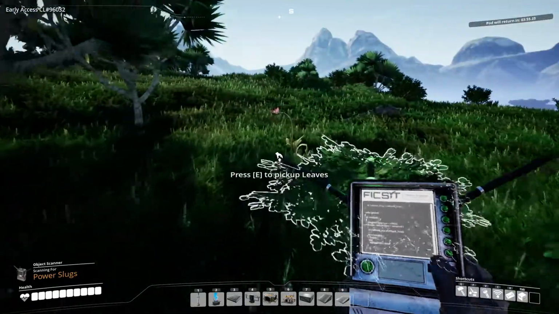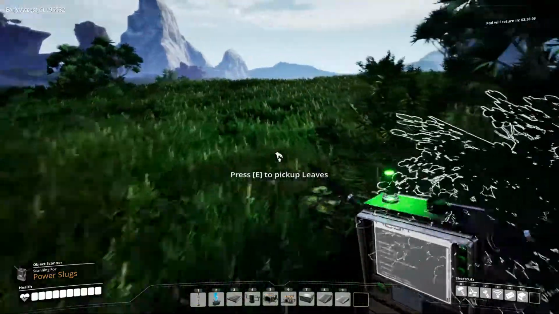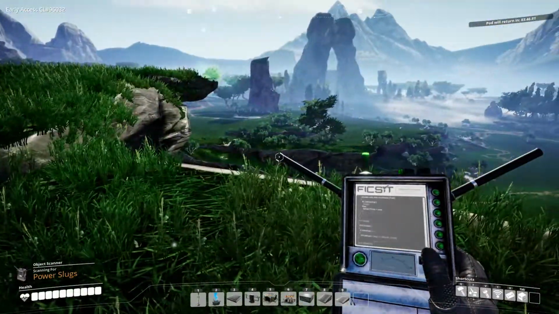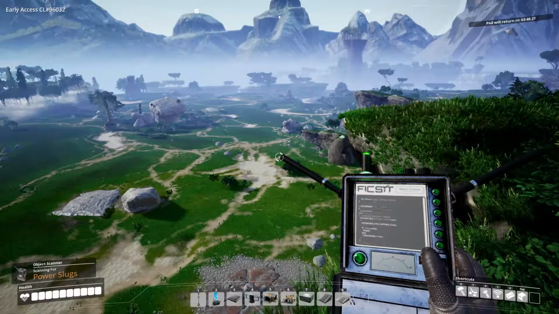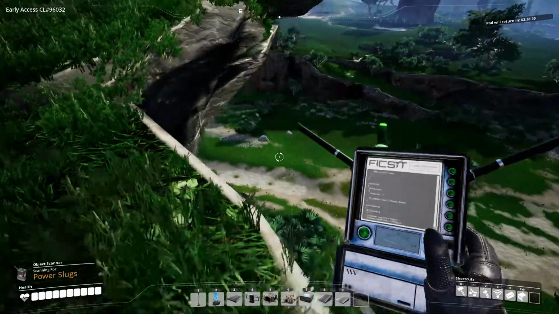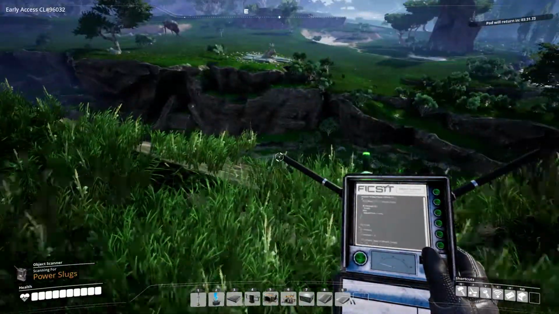Really, I'm out here and didn't bring my thing to stab stuff. Oh, there it is. Wow, and there's another power slug right there. Let's go grab this one. I've been upgrading my power. Oh, and there's another one over there.